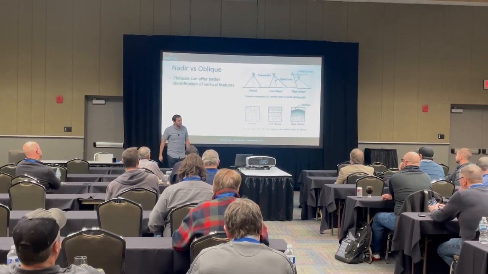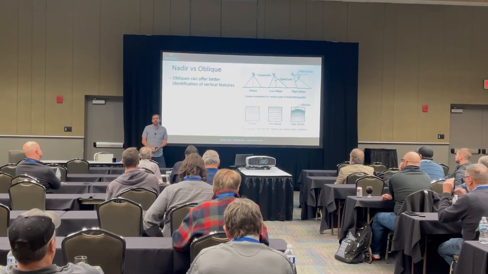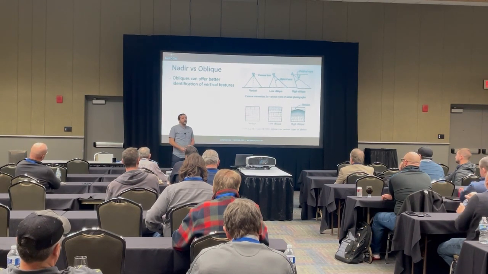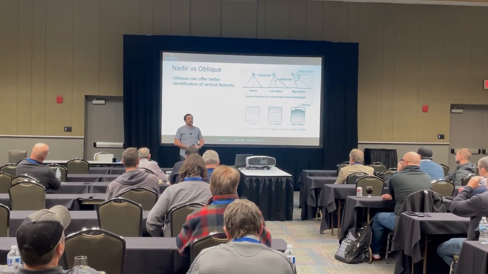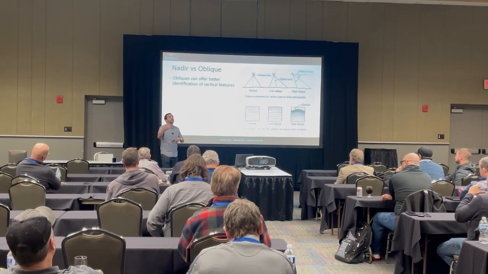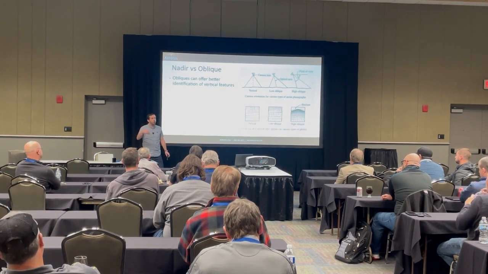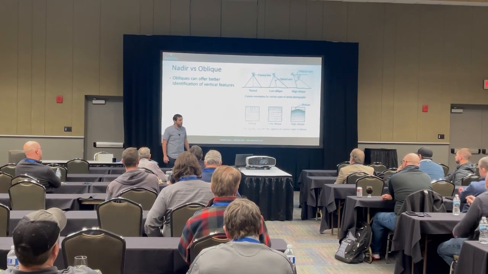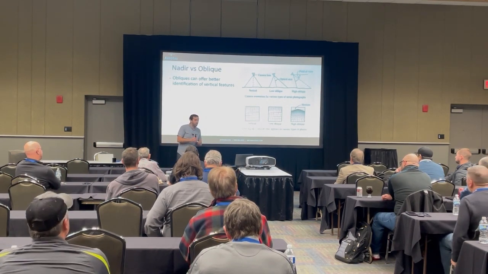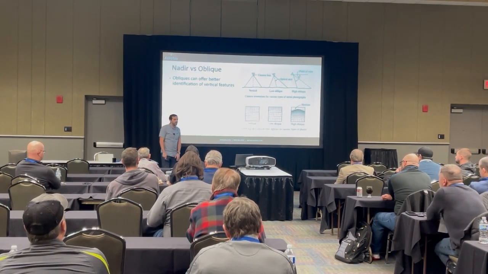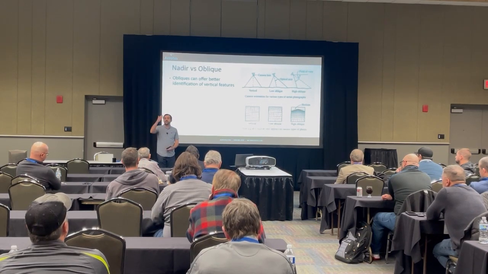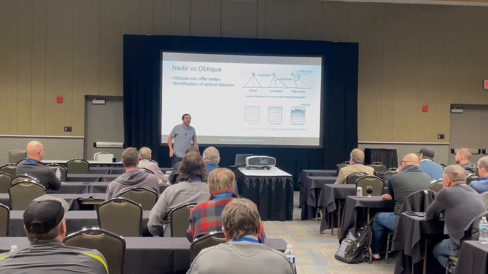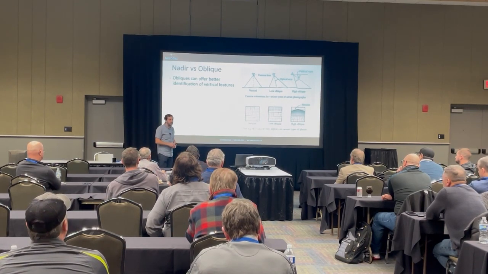Still on flight planning though, talking about nadir versus oblique imagery. Nadir being absolute straight down and oblique imagery being off at an angle. Another one of those things that's big on mission planning because a lot of people think, or a lot of software, I should say, really try and push oblique image capture for varying different things. I'll skip to the conclusion pretty quickly on this, which is that obliques can often offer better identification of vertical features, thinking like the facades of buildings. They almost always have zero impact in terms of survey accuracy or quality.